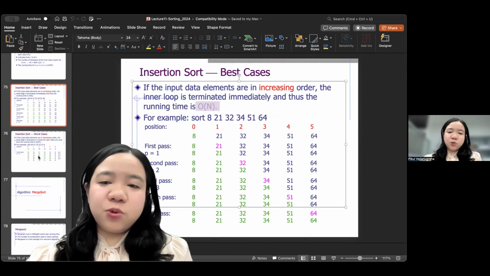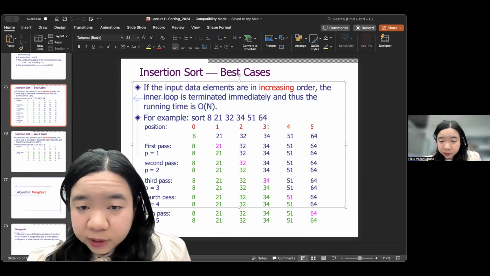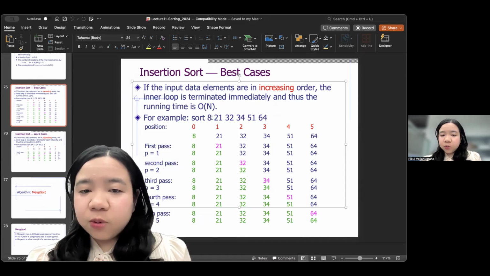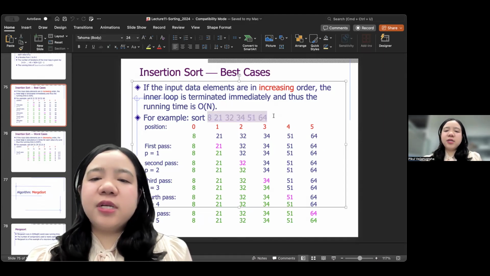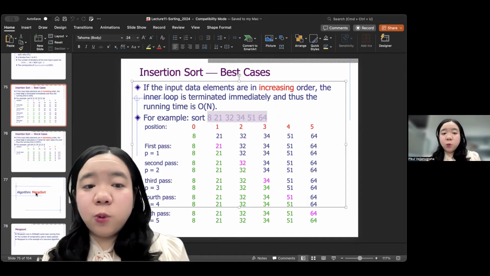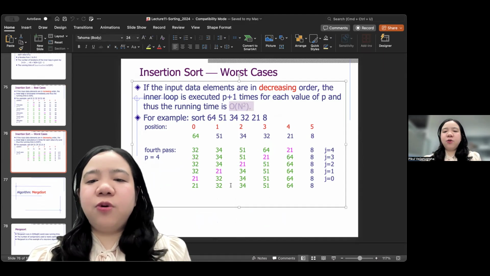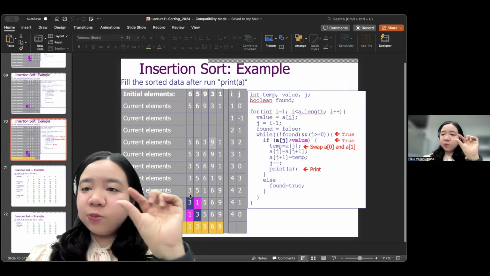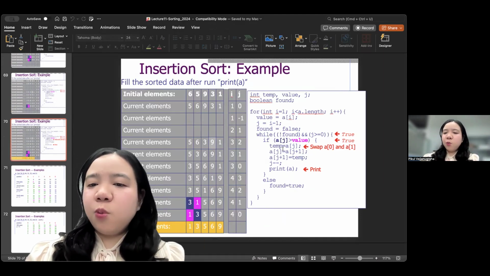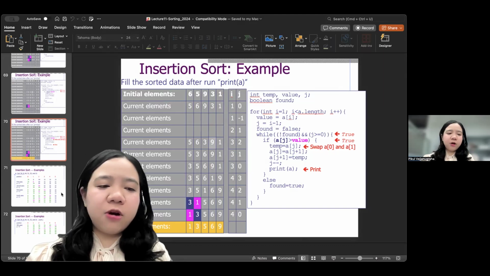When the order is easy to sort, you can see that everything here is almost sorted, just one value. Oh, okay, no, everything is already sorted: 8, 21, 32, 34, 50. So when everything is already sorted, there is no need to do anything. We don't need to loop, right? And for the worst case, it's going to be n squared for sure, because we have to loop and keep sorting something inside until the smallest one is moved to the front. That makes n squared: the first layer is n here, the second layer is n here.